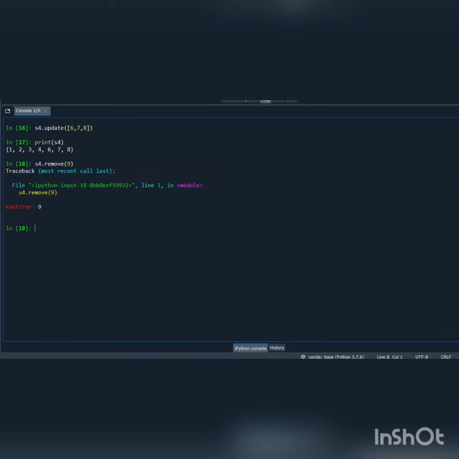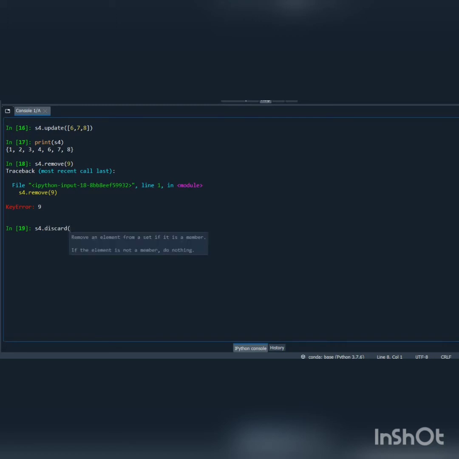This function accepts an element as an argument, and if that element exists in the set, then it deletes it. Whereas if the given element does not exist in the set, then the discard function does nothing. So unlike the remove function, it does not throw any error.